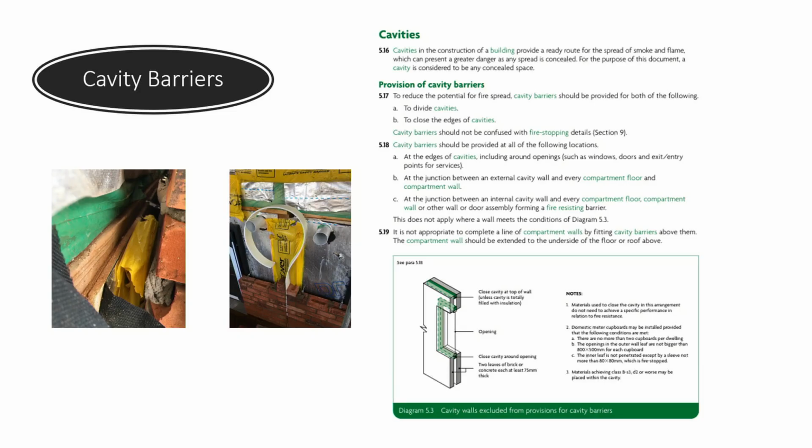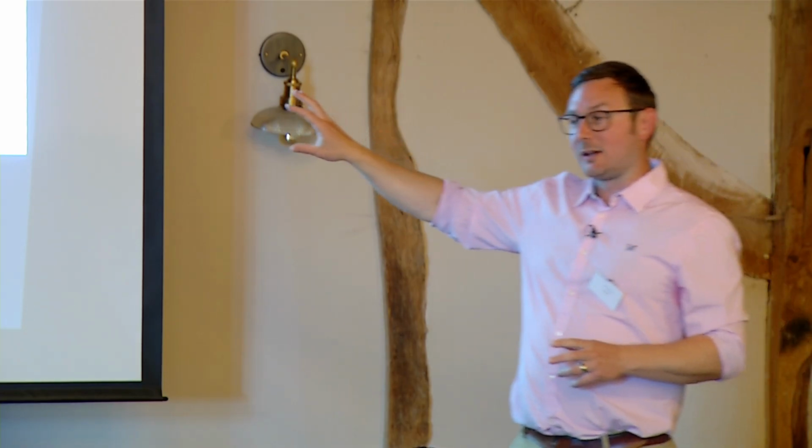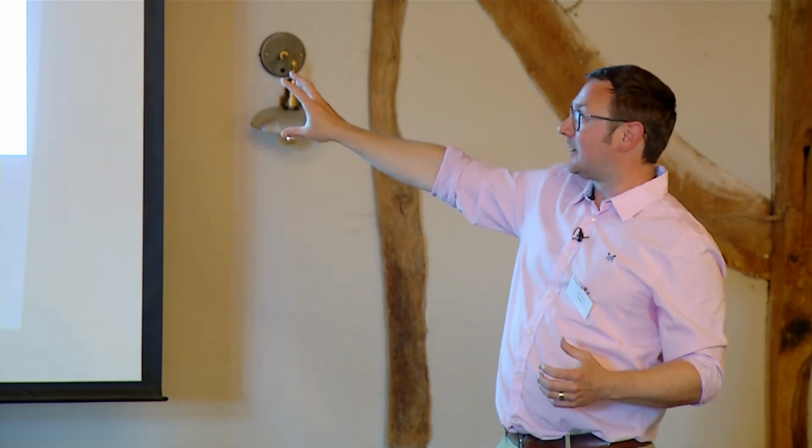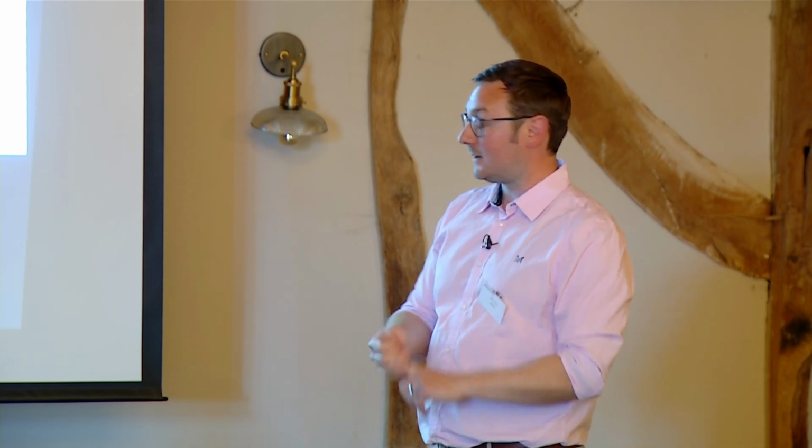Now, if you go outside of diagram 5.3, to any other construction method, timber frame, which I've shown on the left hand there, SIP panels, any other modern methods of construction, if there is a cavity, then it needs to have a cavity barrier, and that should be in place for any surface going through, any edges of the cavity, and closing around the top. Now, under diagram 5.3, 75 mil of brick and block internally and externally, there is no requirement for fire resistance. But under anything else outside of diagram 5.3, there is, which is E15 and I30. So integrity 15 minutes and insulation 30 minutes.